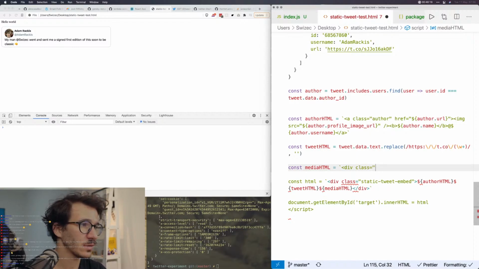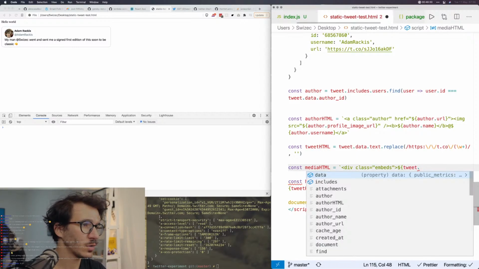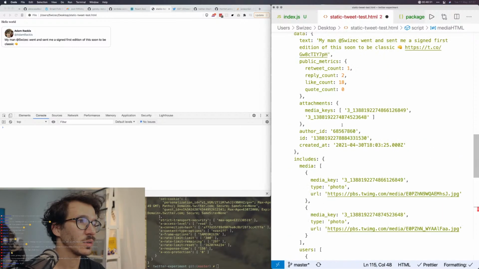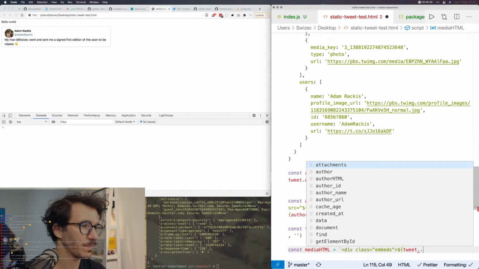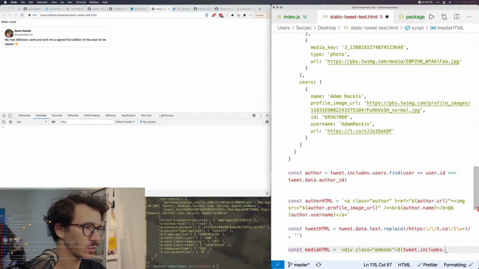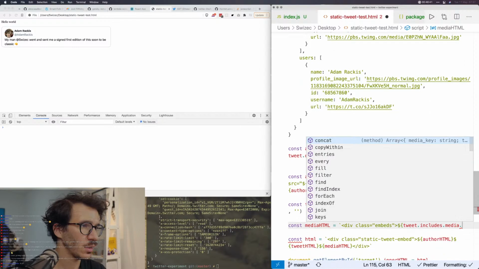It has class of embeds, and we go through tweet.includes.media, and we iterate over that.